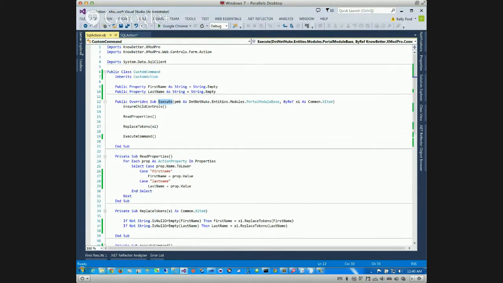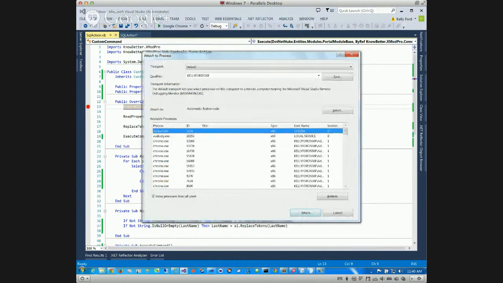I'm just going to place a breakpoint by clicking over in the left gray column, and now I've set a breakpoint for us. That means that when the project loads, it's going to stop on that line number 13. The next thing I need to do is set this up so that it can be stepped into, and we do that by hitting Control-Alt-P on Windows. This will bring up the process viewer, where you can attach to a process.